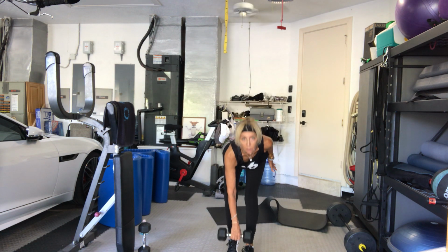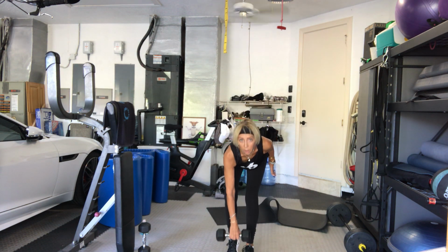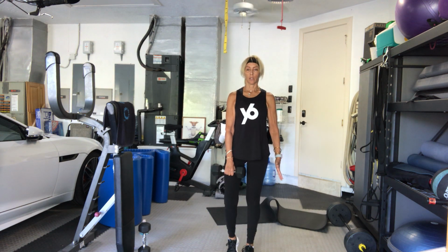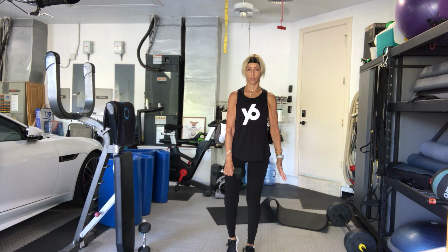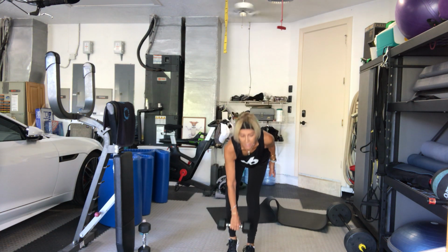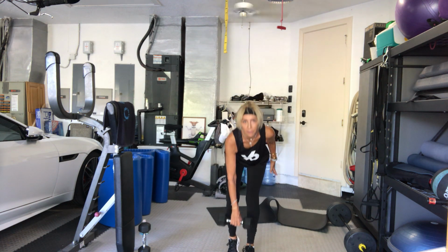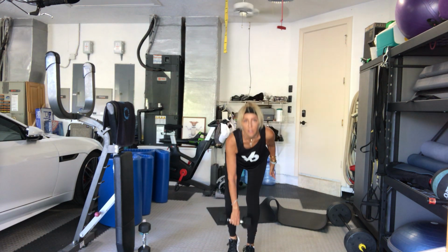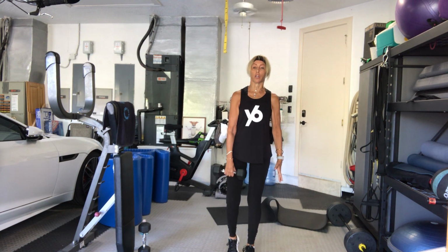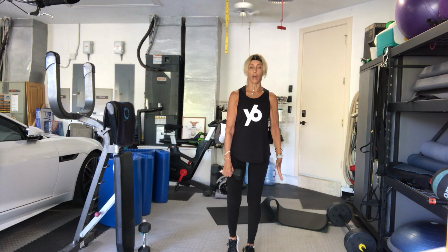Three, that's better. Four, 5, 6, and at the elevated chest, break it down. 7, name that tune. 8, here's the beauty. We're going to go 2 more, and then we're going to switch right into the other side. 1 more time.